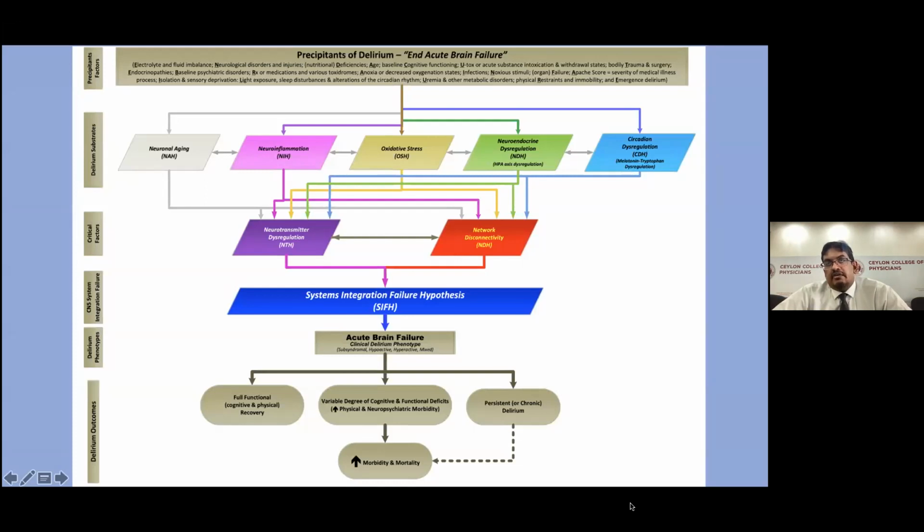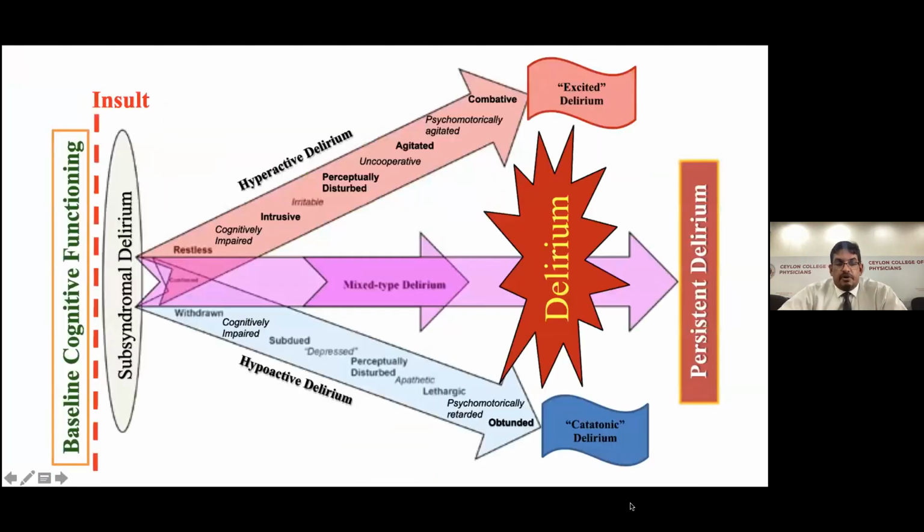So you see there's a lot, the neuroendocrine, the nerves as well as the hormones come into play, stress hormones in particular. And if there's a derangement, that also contributes. And also the circadian dysregulation, or our biological clock. That is where the confusion of the environment, such as an ICU setting, comes in, which we will talk about. So all these can give rise to delirium or acute brain failure, and they will result in morbidity and mortality. So delirium occurs in many shades.